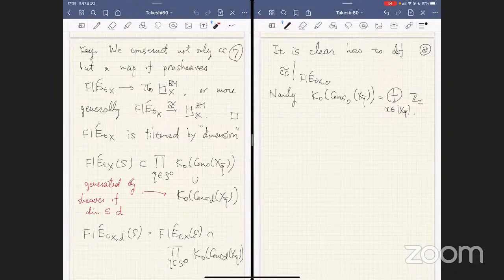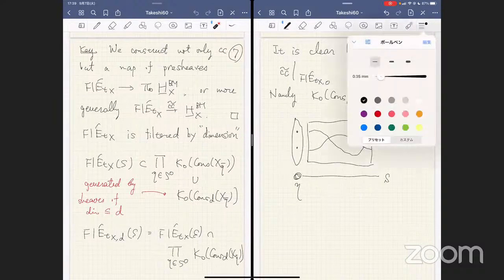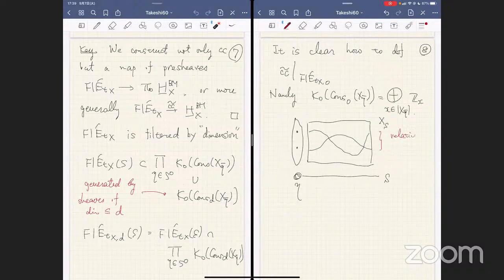So, you know, in order to define the characteristic cycle of just a pointed sheaf, that's easy, right? You just take the associated Chow graph. And even in this relative situation, it's the same. So if I have S, then I have X over S, and I have eta here, and on eta, I have just zero dimensional points. Since we are only considering this FL, FL at zero of S is smaller than this guy, but in any case, the support is just zero dimensional. So it's just taking the closure. It's like the nearby cycle is just taking the closure. So I get the relative zero cycle here.